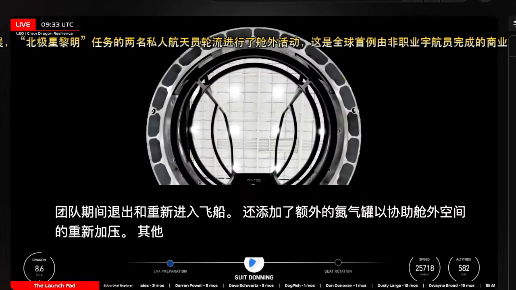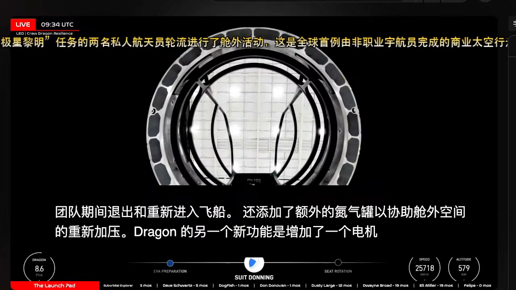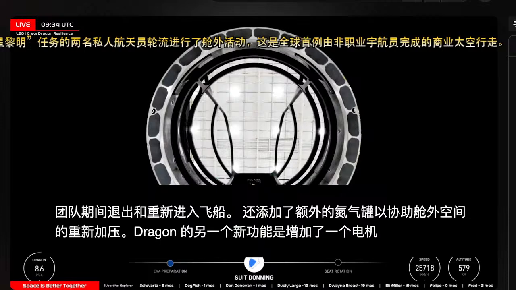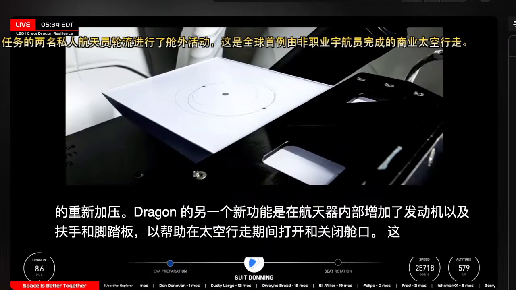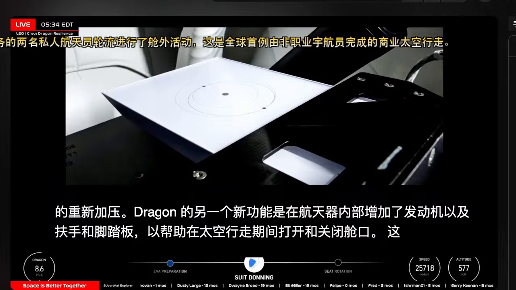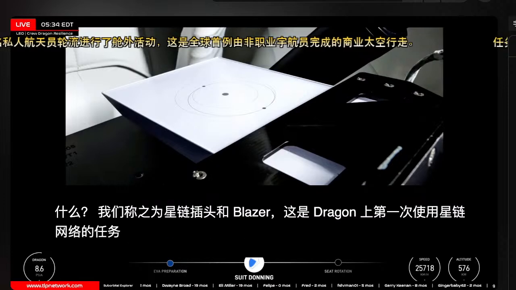Another new feature on Dragon is the addition of a motor plus handholds and footholds inside the spacecraft to help with opening and closing the hatch during the spacewalk. This Dragon is also carrying what we are calling the Starlink plug and placer, making this the first mission on Dragon to use the Starlink network in orbit.